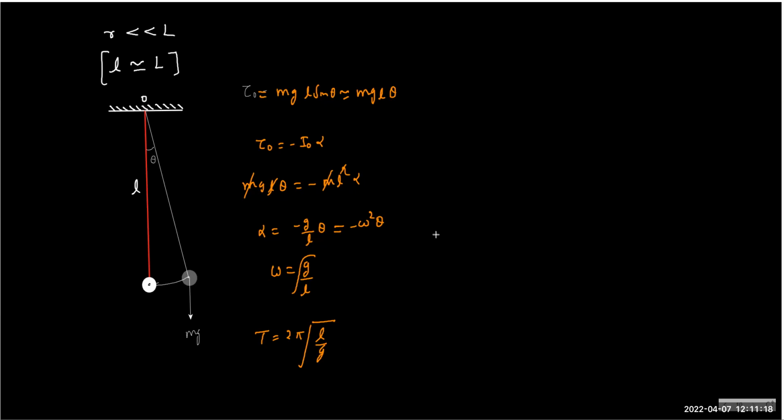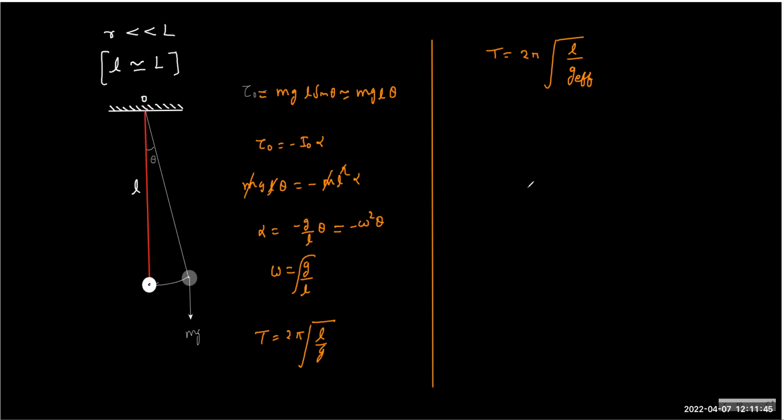Now you may get this question in a variety of forms, like when it is accelerating in a trolley, moving in an elevator, and so on. So the formula which you need to modify is simple. Just make it L by g effective. And if you remember the laws of motion chapter, you know how to find the g effective. If the elevator is going up, g plus a; going down, g minus a. Circular motion, I mean, under root of g square plus omega square R, and so on.